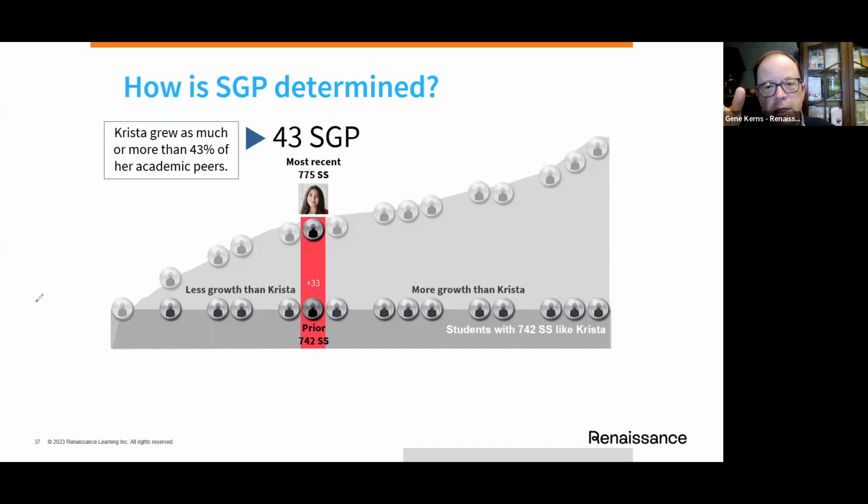Yes, you could then go in and drill in, because you could be looking at the building level, and then you could sort it by classroom, by grade level, by individual classes. What you may find is some groups of kids within your building did not experience any drop, while other kids did experience more drop. So it will point you towards where higher growth may be occurring or lower growth may be occurring. So yeah, it can be part of that problem solving path that you want to follow to figure out, do we have a problem across the building, or is that isolated in a particular grade, or something like that?